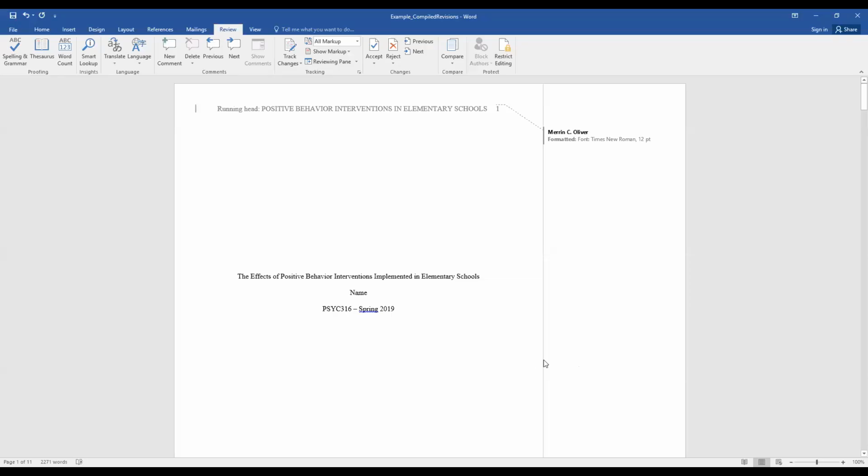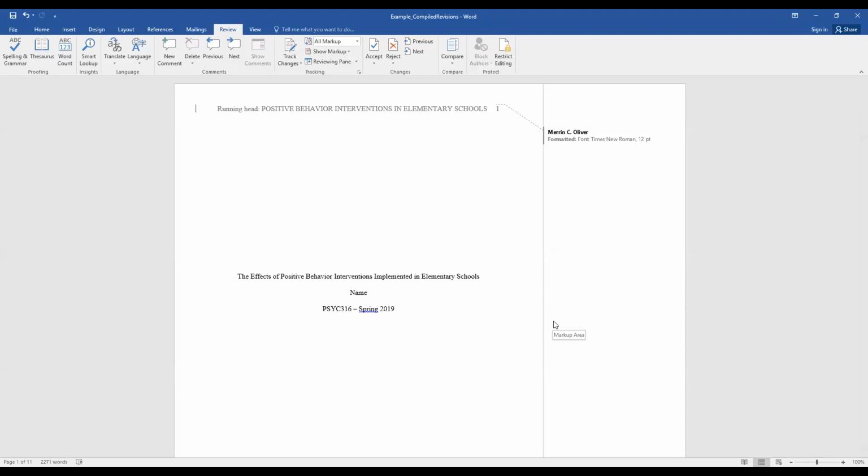Rather, it's just that I'm providing a lot of explanation about why we're changing things and what types of things we could be changing and should be changing. And so I've screen sharing now an example of a compiled revision so that I can show you on my Microsoft Word briefly how we should go through and accept the track changes one by one and then address the comments.